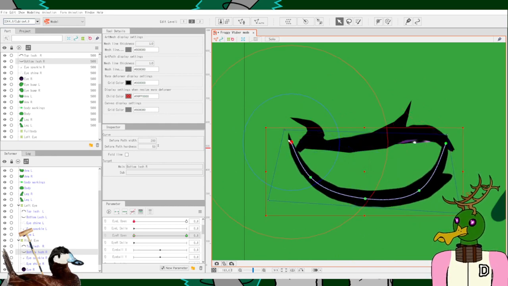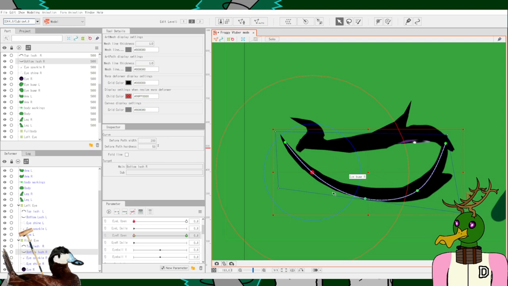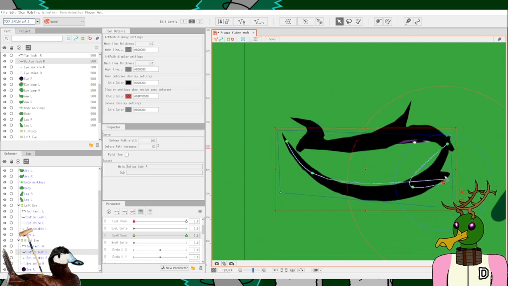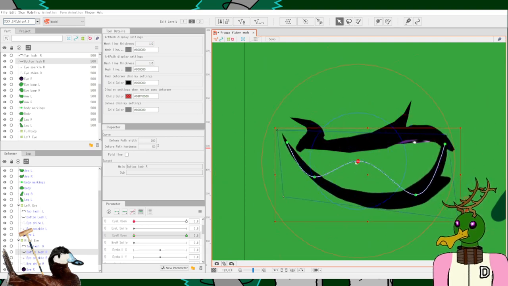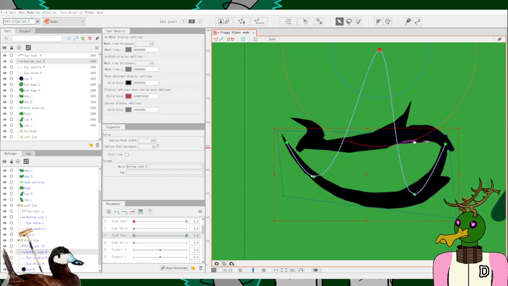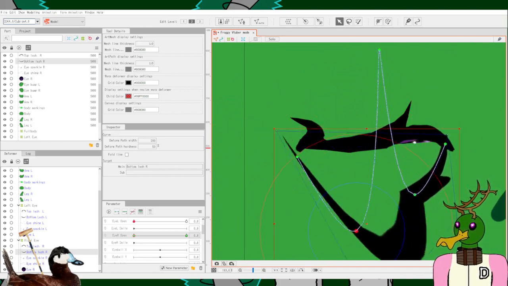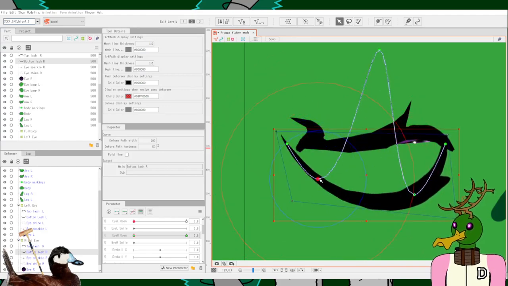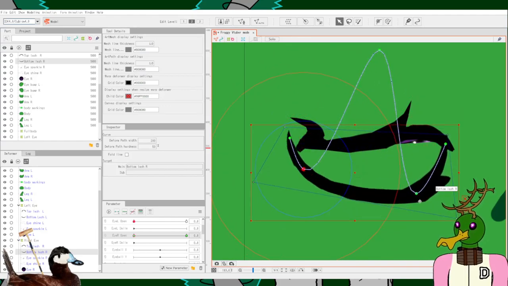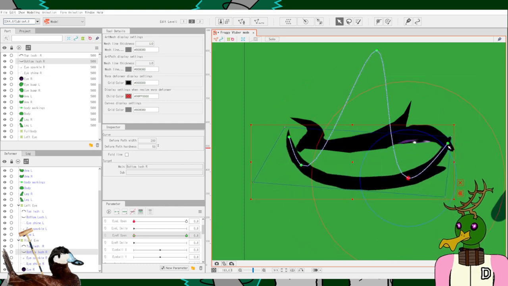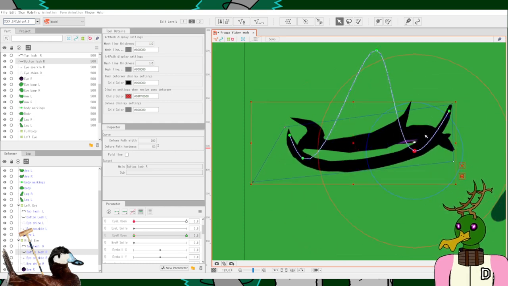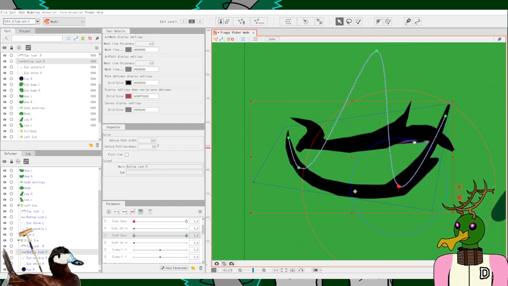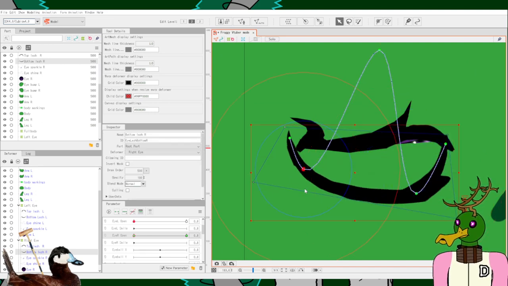Why is it doing that? This is just totally disconnected. I gave it the deformation, didn't I?